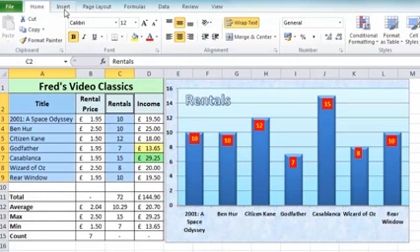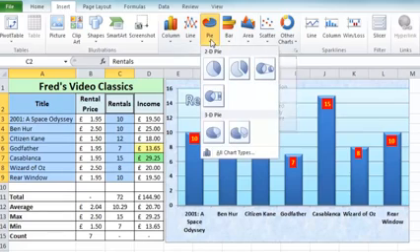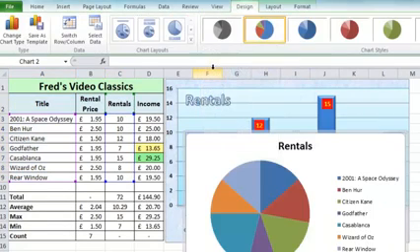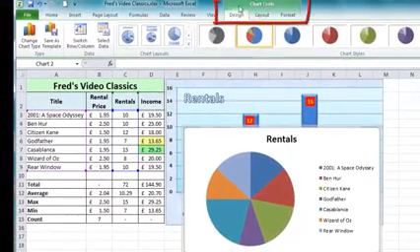Then I'm going to click on the Insert tab, come into the Chart section, and there's my pie chart option. Click the drop down there and just choose a 2D pie chart option. And you'll notice at the top of the screen, the menu area, that the chart tools appear, and we have three new tabs: Design, Layout and Format.